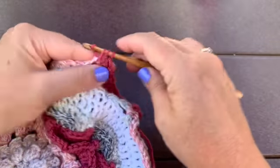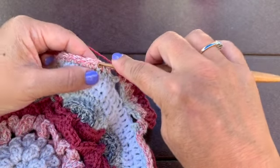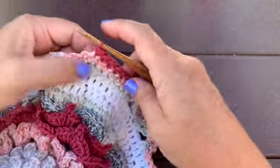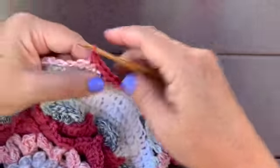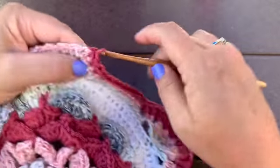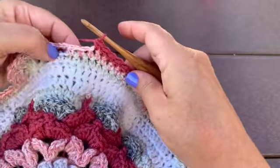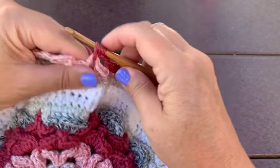Half double crochet in the chain two space, chain two, skip two stitches, single crochet in 18 stitches. One, two. Seventeen and 18 single crochet, chain two, skip the last two single crochet, half double crochet in the chain two space.